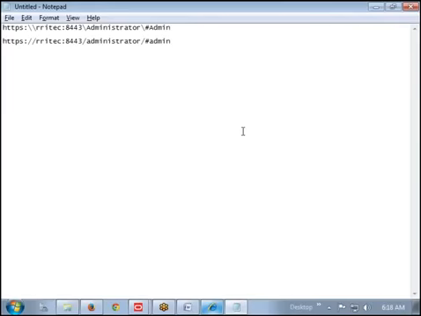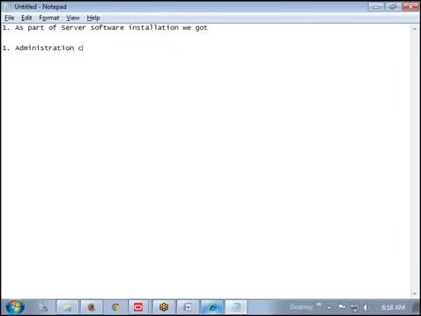Tell me now, what is the first component we learned about, as part of the server software installation? The number one component we got is called the administration console.